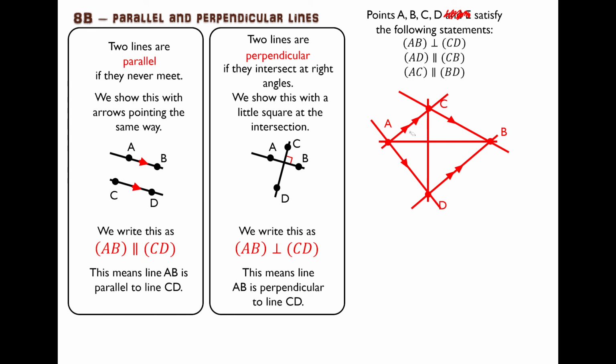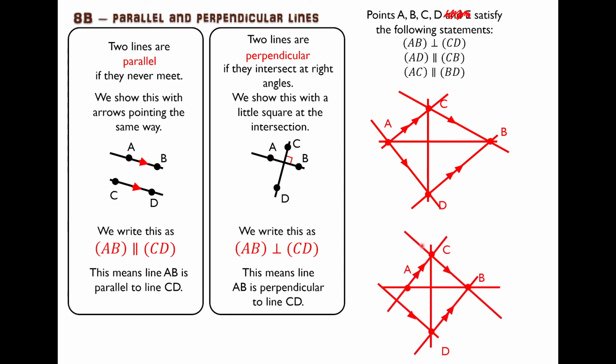Now that I've drawn my rough sketch, sort of get an idea how everything links up, I can make it a little bit better. The biggest problem for me is that this line, CB, and this line, AD, they don't look parallel. So I can draw a neater one where these lines are parallel. And then I have a beautiful sketch showing all of the information that we were given.